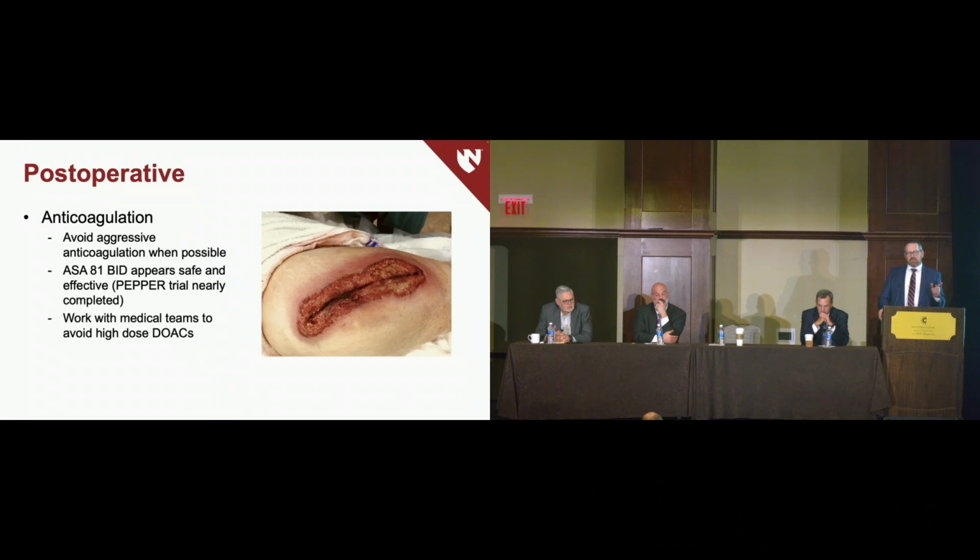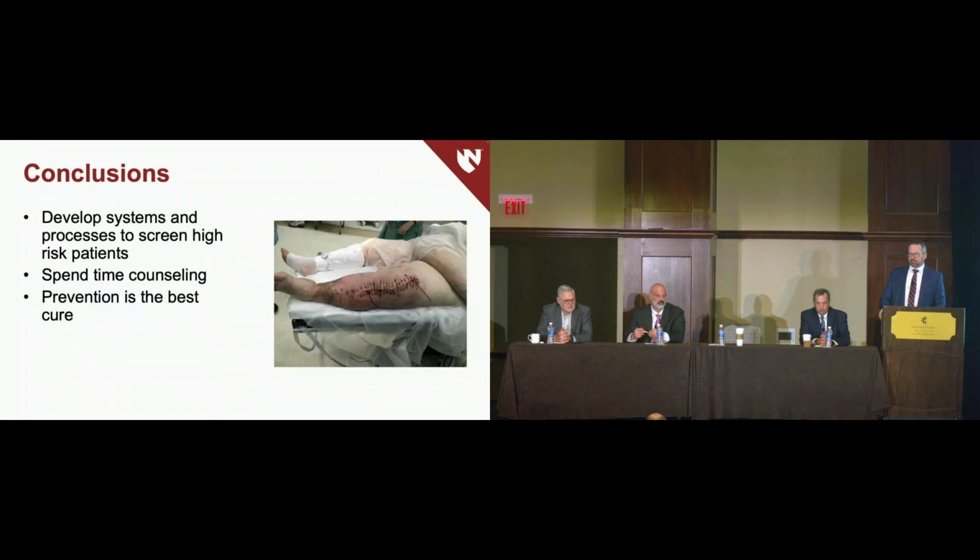I think the real problem is in the patients who are at high risk for DVT and PE, the patients who have poorly controlled atrial fibrillation or have a prior PE. You have to work closely with your medical teams. They all want to put them on a high-dose therapeutic DOAC on post-op day 1, and those patients are at significant risk for bleeding complications. So we really try to negotiate with our internists and look into their clotting risk, especially if it's AFib. You can look at their CHADS-VASc scores, and if they're not super high risk, then you can dial back on the DOAC to at least a prophylactic dose rather than a therapeutic dose.